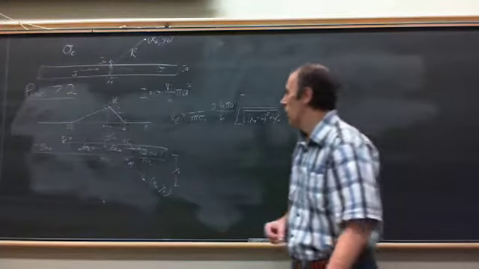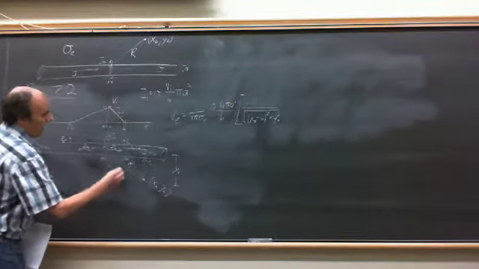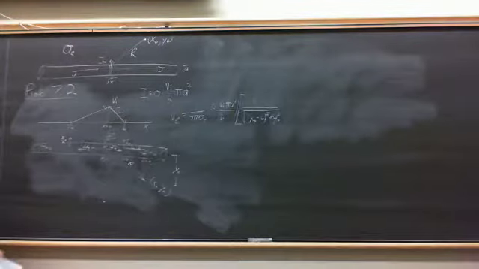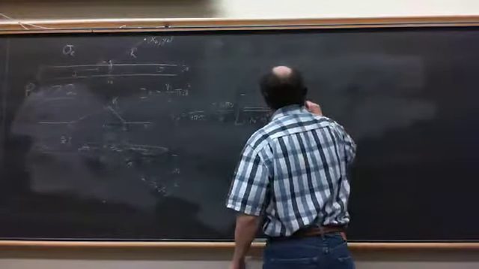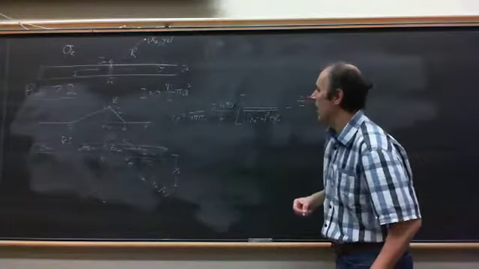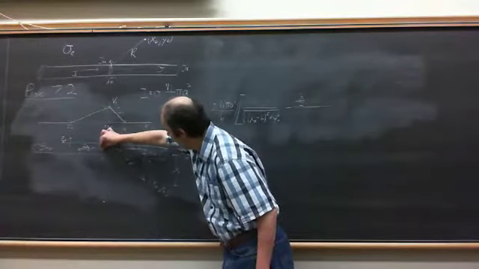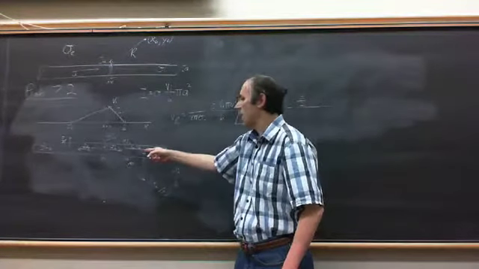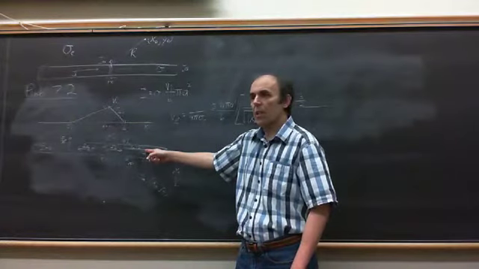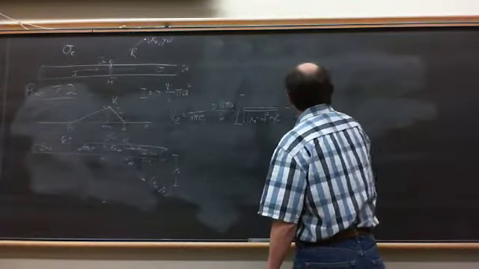Okay, now we need to know how much this current contributes. So we've got another r to calculate. This one's current is going into the cell, so you get a minus. And you've got this 3/2. We've already done the I0 and factored that out. What we need now is this distance. Well, that makes a big triangle like this. X is 0 here, x is x naught here. That's just x naught, and that's y naught. You just get x naught squared plus y naught squared.